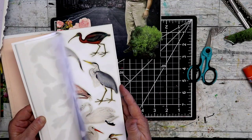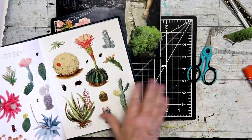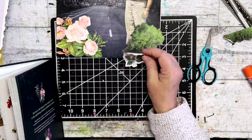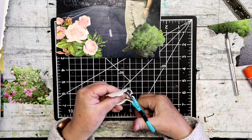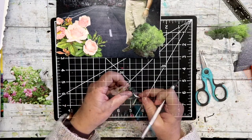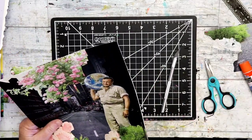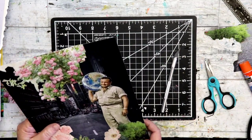Now I'm pulling out my 'Extraordinary Things to Cut Out and Collage' book, which is the best ever collage book. The images are sharp and clear, printed on one side of the page, and just really excellent to use. This one is also a good one — this is the Botanist Sticker Book. I'll try to link both of these down below; I got them both from Amazon. I ended up picking out a flower from the sticker book, but I don't want that white edge, so I'm trimming it out as well. Now I have his feet covered up and I'm a little happier with that. You've got to work with the images you're using and kind of let them dictate how things go.